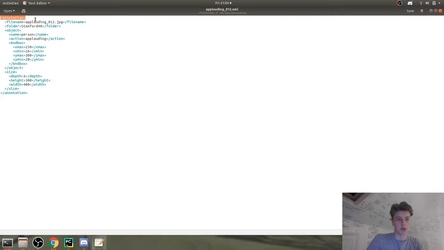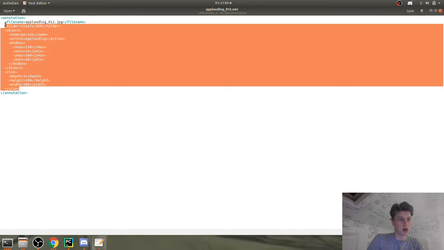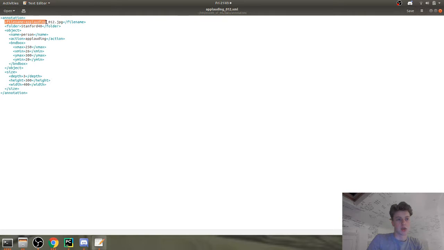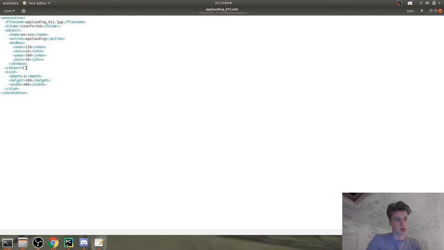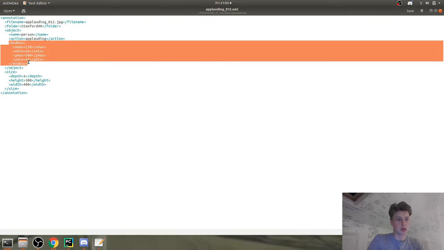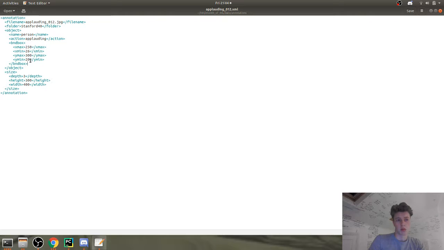Everything inside this annotation tag is part of the annotation. In that annotation, you've got the file name, the folder it's in, the annotations about the actual object, and within there you've got the action they're performing, and then you've got the bounding box. And this is the part that we are going to be using today.